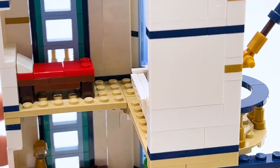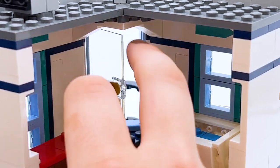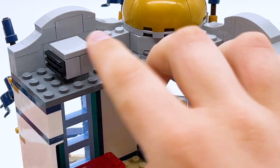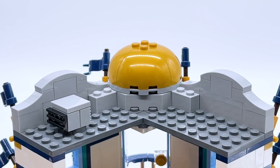On the top floor there's another bed as well as a bathtub, which is very fun. Instead of a desk, there's a door in the center that opens out to a balcony at the front. And on the roof there are tons of studs, a piece of machinery like an air conditioning unit, and you could still place figures up there if you wanted.